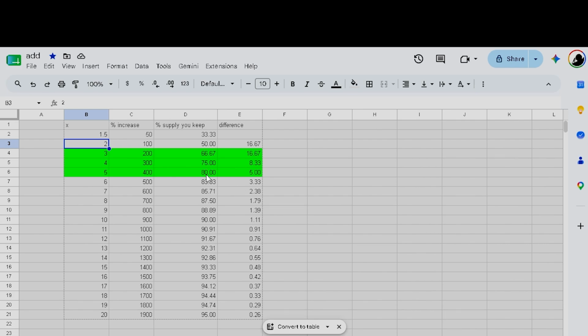I'm pretty sure. So if you're reading this correctly, at a 2X, you're up 100%. And if you take initials here, or sell for your initial investment, you get to keep 50% of your supply. At a 3X, you're up 200%, you get to keep 66% of your supply. If you sell at a 4X, you're up 300% and you get to keep 75% of your supply. At 5X, you're up 400%, and you get to keep 80% of your supply, right?